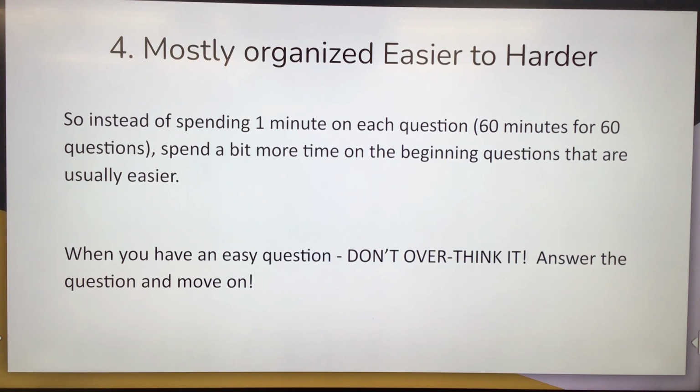On the ACT test, the math questions are mostly organized from easier questions to harder questions. So instead of spending 1 minute on each question, you have 60 minutes for 60 questions. Spend a little bit more time on those beginning questions that are usually easier, and then guess your letter of the day for the ending ones if you do not have enough time to get to all the questions. When you do have an easy question, don't overthink it. Answer the question and move on.